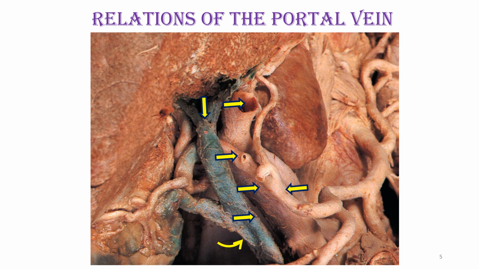You can see the common hepatic duct and the two right and left hepatic ducts are anterior and to the left and more anterior to the hepatic artery, and the portal vein is the most posterior structure. That is the arrangement. Anteriorly, the common hepatic duct with its two branches, then the hepatic artery, and lastly the portal vein. That is the arrangement within the porta hepatis. Now it will divide into left branch and right branch to be distributed all over the liver, then collected by the hepatic veins to the inferior vena cava.